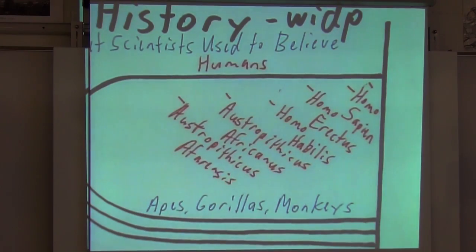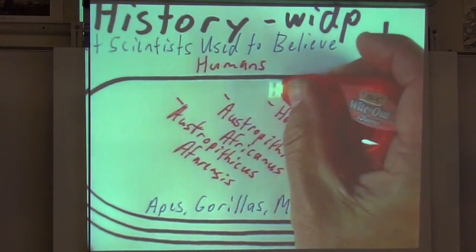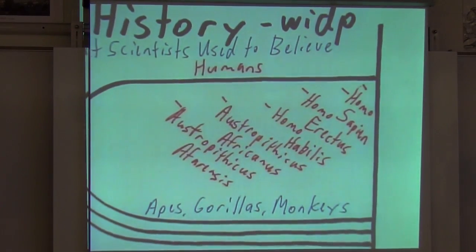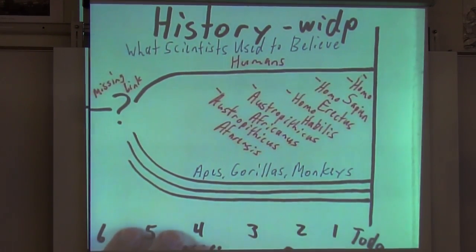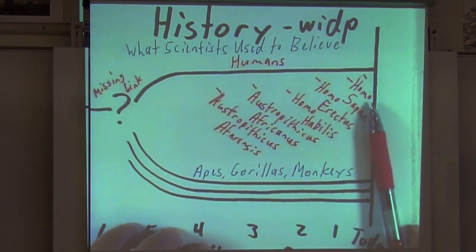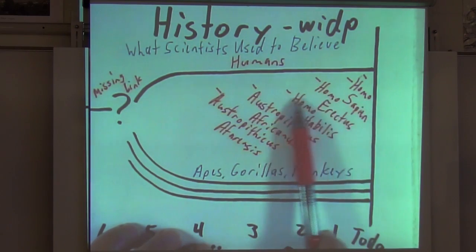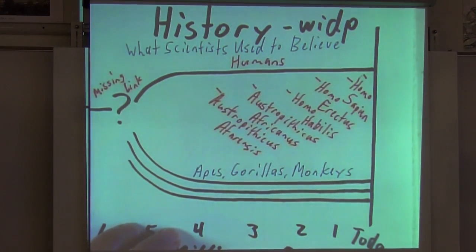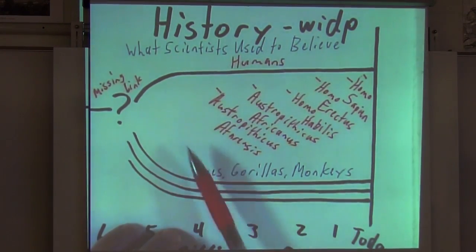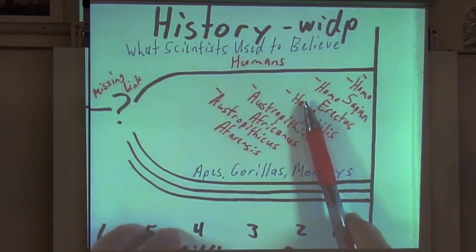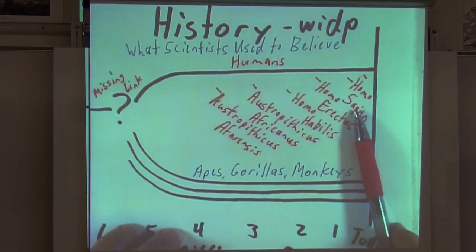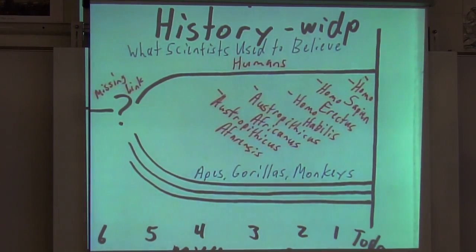Now, what is being implied here? What is the message that is being laid out here? Well, if you look at this timeline, what is basically being laid out is that we, Homo sapiens, are all direct ancestors of all these other species of humans. In other words, you could say that each species of humans evolved into the next species of humans, etc., down the line, until we have all of the modern characteristics of Homo sapien.